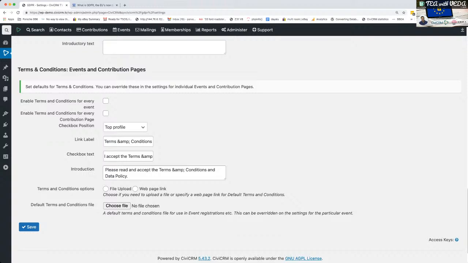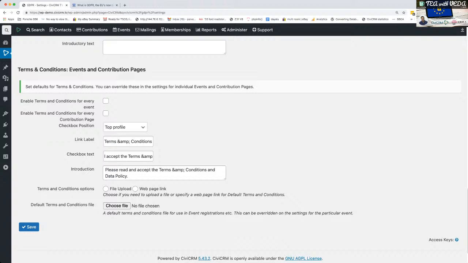So events, I'll start with events because that's a bit easier to explain. Often when you're running an event, your terms and conditions will be different to your data policy, or have some more clarifications in there. So for instance, if I'm signing up for an event and there's going to be cameras and people taking photos and stuff like that, then I might put that in the terms and conditions. If it's an event where any registrants, any attendees will have their information shared with sponsors for that conference, then they'll put that into the terms and conditions.